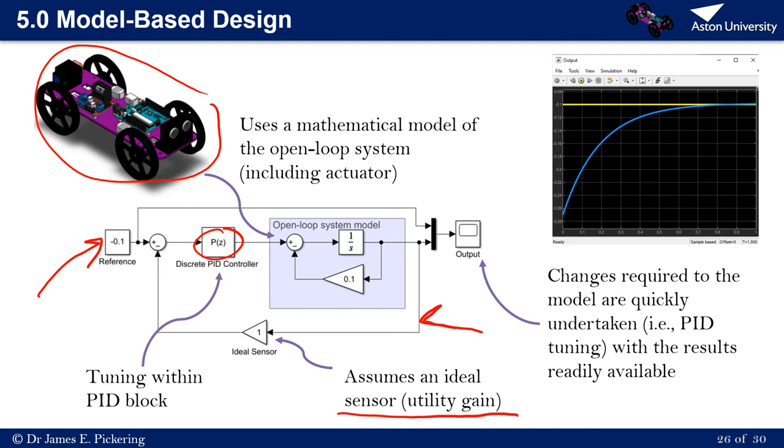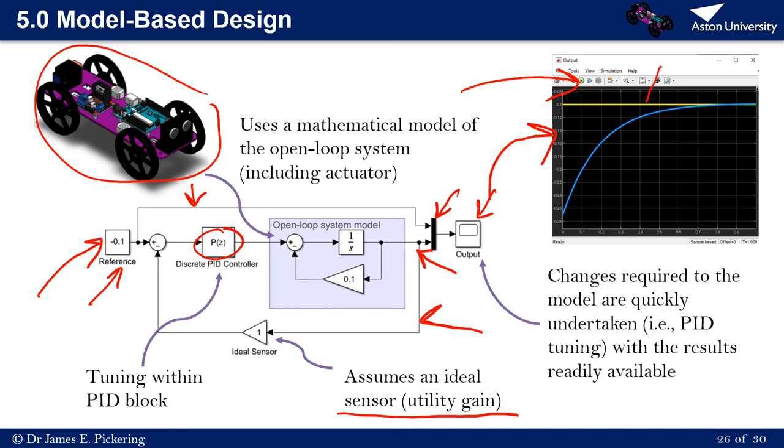So here I've got my negative feedback again. I've got my reference. This here is just used so I can effectively look at this output, which is given here, which just maps the reference output to the actual system output. So what this enables me to do in a model-based approach is I can effectively get a mathematical model of the system. I can put a reference, I can put the feedback on, negative unity feedback. I can then effectively tune the controller in simulation and I can quickly look at graphical outputs.